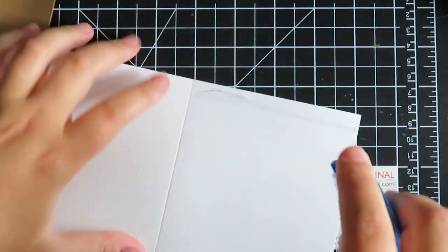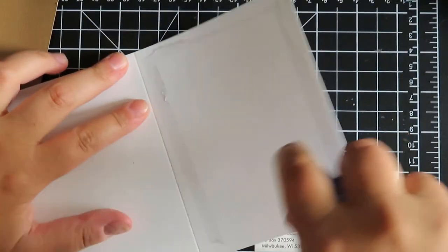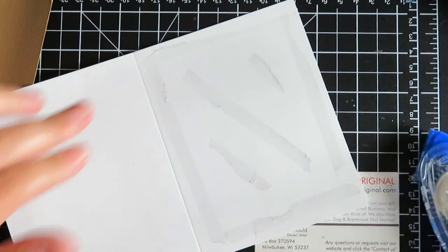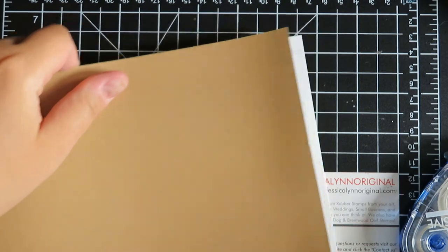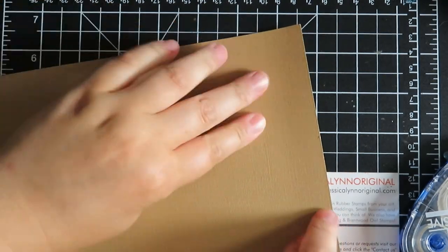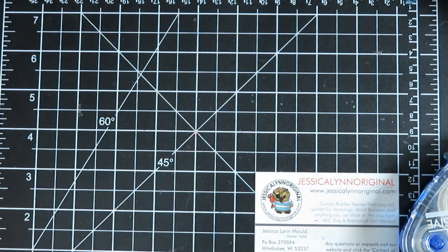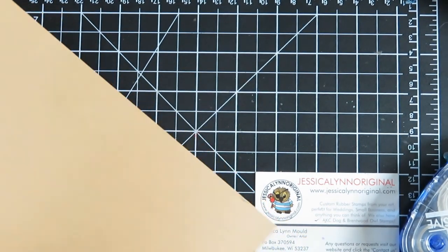The first thing we're going to do is take some of that brown paper, and I want to put it across the whole back of the card. So we're going to make the whole page that brown textured paper, because I think that'll look great as the background to build the rest of the card on. So I'm just going to put it right on there, and then I'm going to use my cheater's way to cut that out by flipping it over. So let's do that real quick.